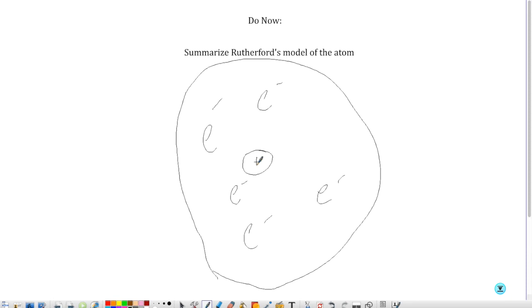Hopefully the question that springs immediately to your mind when you look at this again is, well, electrons have a negative charge, the nucleus has a large positive charge, why don't electrons just collapse into the nucleus? That's actually a really good question, and it took scientists a really long time to figure out why that didn't happen. And the answer, interestingly, did not come from the study of matter, it came from the study of light. So we're going to talk a little bit about light basics.